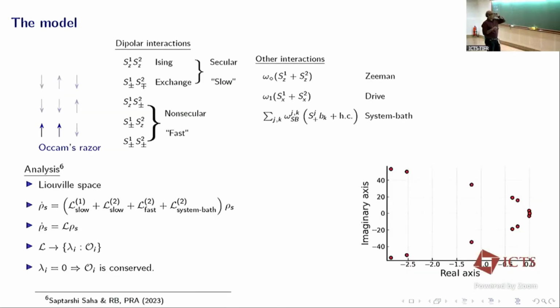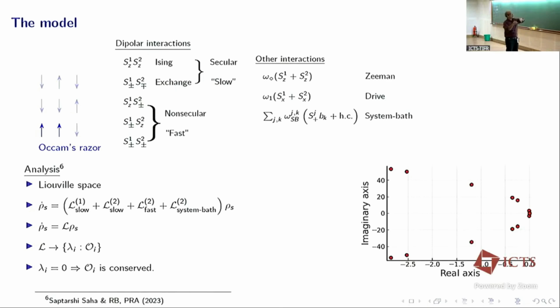So we try to look at this problem this way: we take a dipolar system, just two spins, and add the dipolar interaction, Ising and exchange term. These are secular terms, they commute with the Zeeman part. And we also have the non-secular part, the fast part. We have the drive, acting on both the spins, they're identical, and then we have a system-bath coupling. So using our master equation, now we have a Lindbladian form, secular part of the drive, secular part of the dipolar interaction, and then from the non-secular part we have another dissipator, and from system-bath coupling we have yet another dissipator, so many of them.